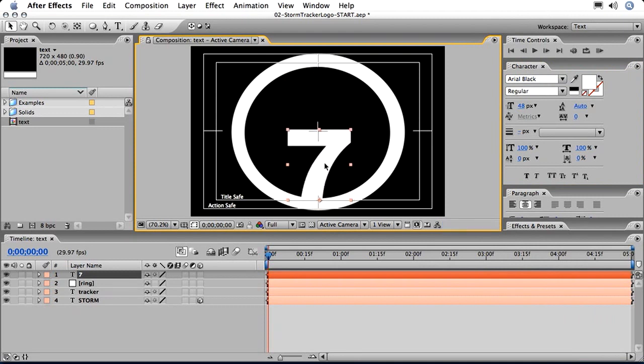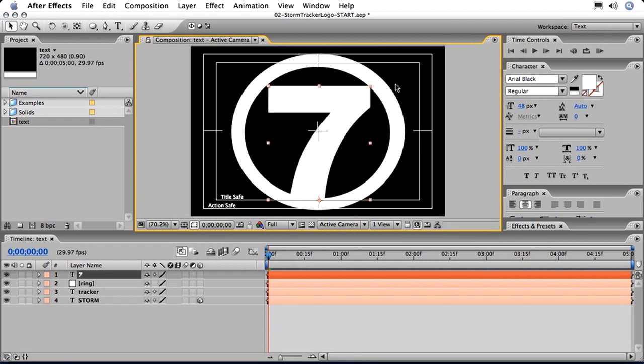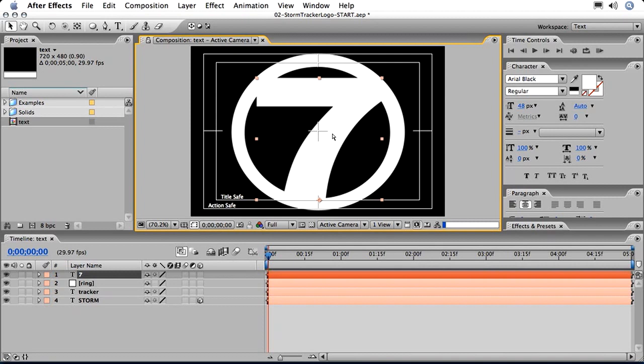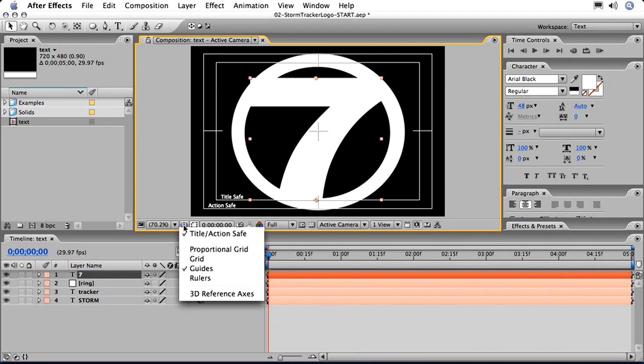Actually, move it to the bottom since it's scaling from this anchor point. Stretch this up till it fits right about there. And then I'm also going to scale it on the width, to right about there. I'm going to turn off my title safe guides.